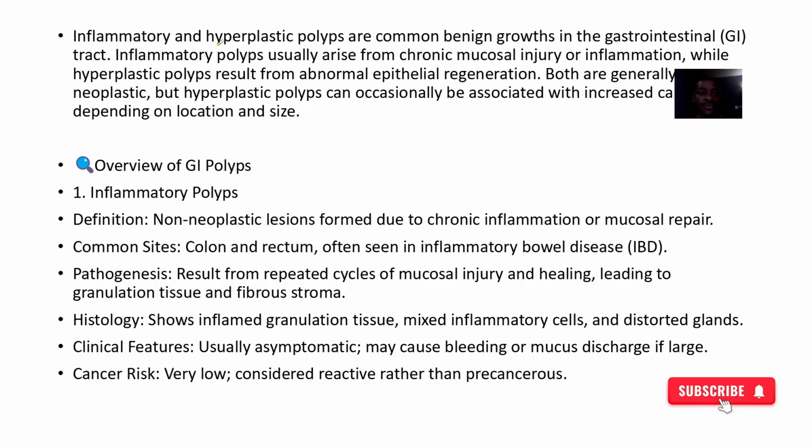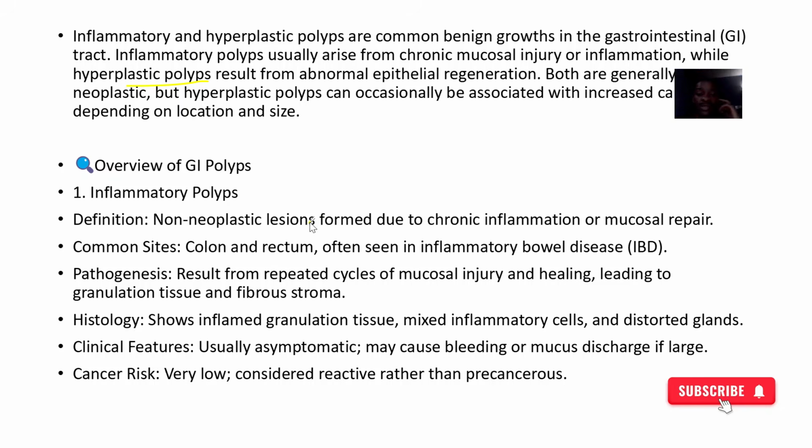So inflammatory polyps and hyperplastic polyps, we say that first of all, they are common benign growths. Okay, they are not cancerous. So the inflammatory ones are usually from chronic injury or inflammation, while the hyperplastic ones result from abnormal epithelial regeneration. Okay, so let's quickly look at the inflammatory ones.